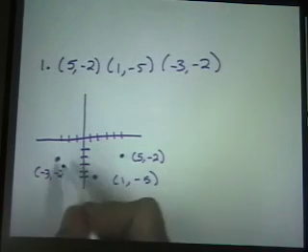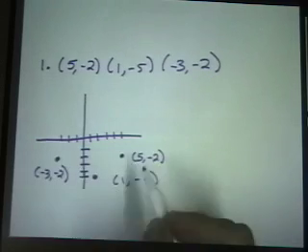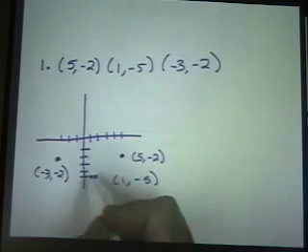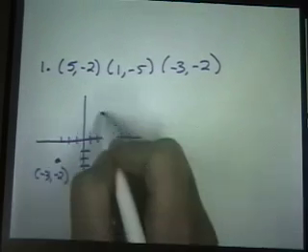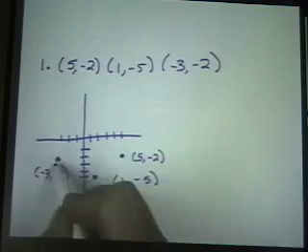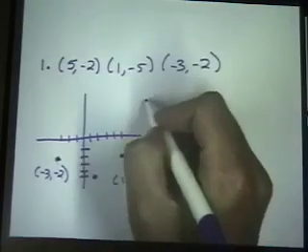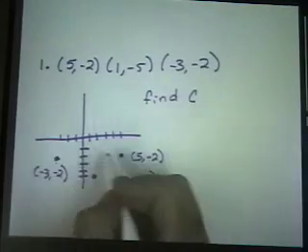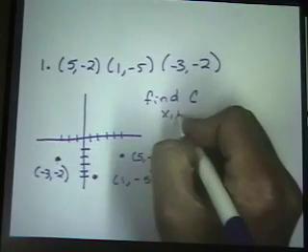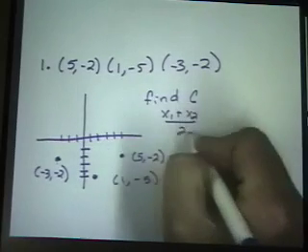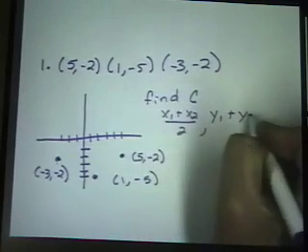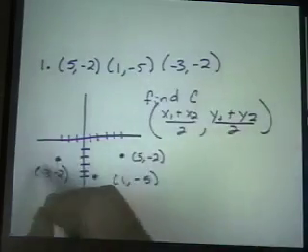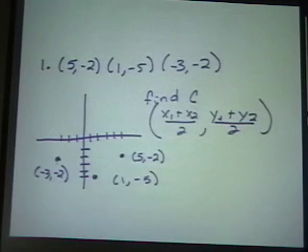Now, we're always looking for something that's on the same axis so we can find the center. Notice that this is going from here to here, so this must be my B that goes up and down. So my center is going to be in between these 2 points. We're going to find C by using the midpoint formula of these 2 points. Because they're on the same axis, C is going to be in between those 2 points.